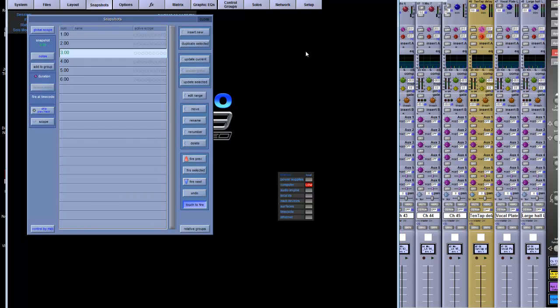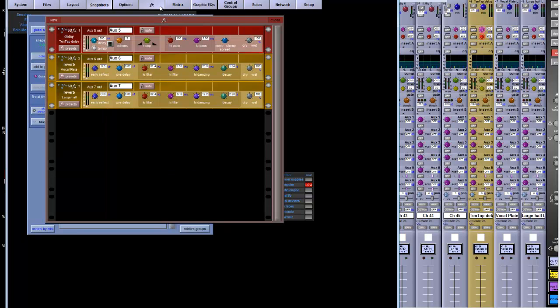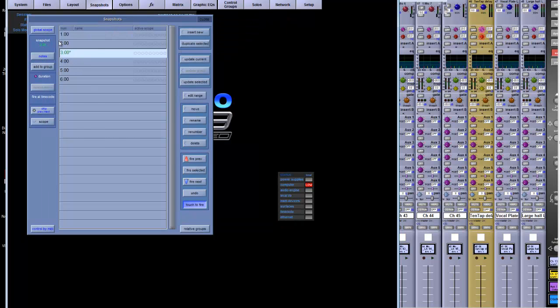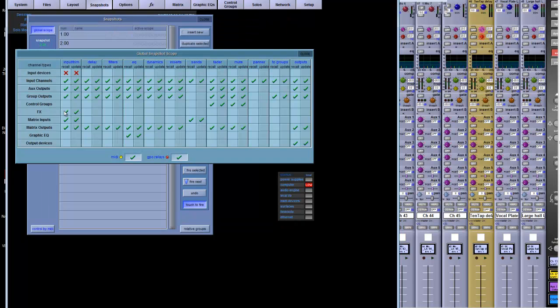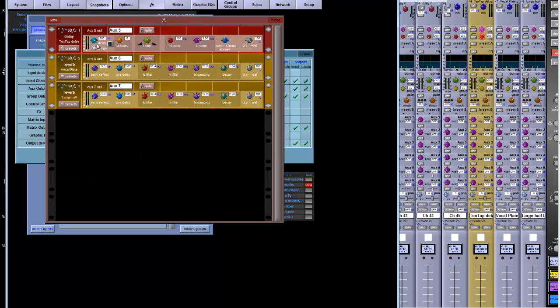If I wanted to run in a rock and roll mode, meaning if I change an effect on this aux send to, we'll say, 6 echoes, and I wanted to ripple that all the way through the entire show, then I'm just going to disable that. Then anything you do to manually change any of these will ripple through all scenes.